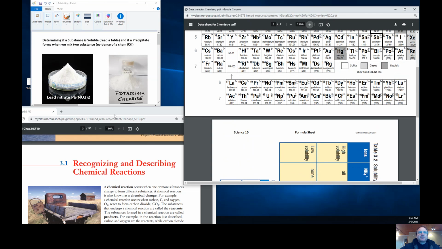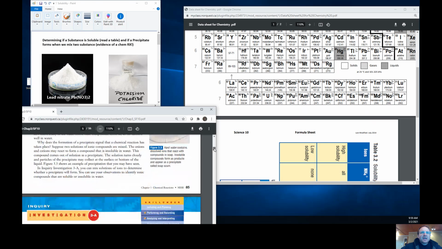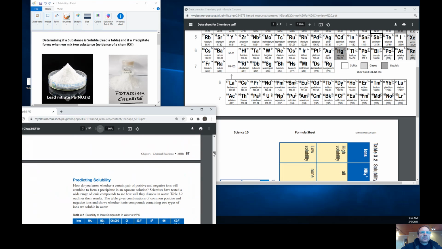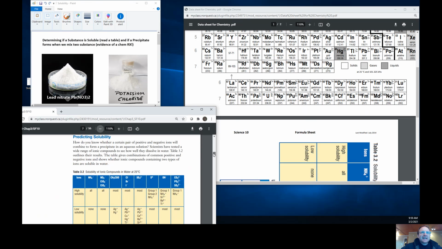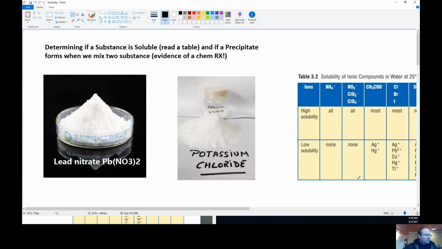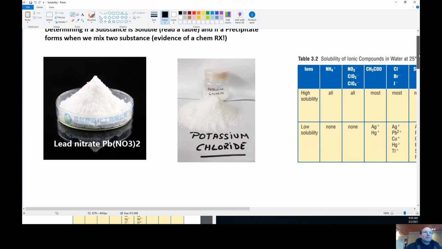In the textbook, we're in chapter 3 and specifically page 88. And then there are some practice questions on page 90 that we're going to want to do after we complete this video. Okay, I'm going to zoom in here. We've got these two substances, and looking at them, they look like they're ionic. We've actually got their names here. We're going to determine whether these substances would even dissolve in water.